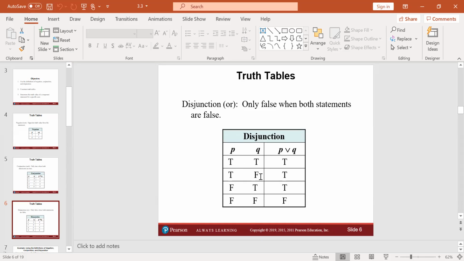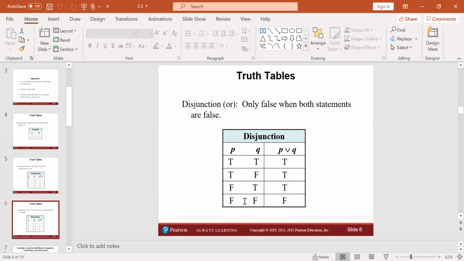This one was true, this one might have been false, but that's okay. You just need one or the other, or perhaps both, to be true. In this next line, we had a false and a true, so at least one of them is true. So the or statement is true. The only way to make the or statement false is if both pieces are false themselves.